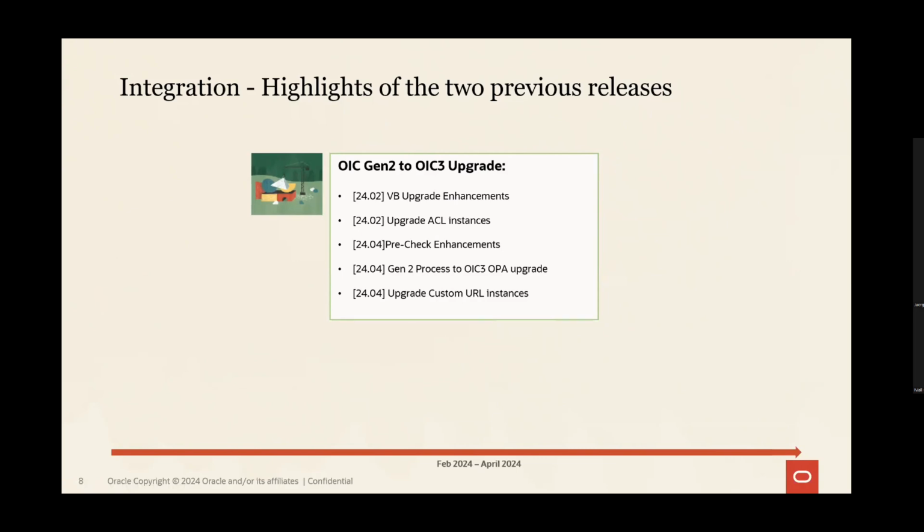Now, one thing to note for you folks on OIC Gen 2 is when you log into your OIC homepage, you should see a banner message in relation to upgrades. You also have, under the settings menu, a new menu option called upgrade. And within there, you can do your check for upgrades, check your eligibility vis-a-vis upgrades, etc. If you have any questions on this, please contact me. And Amit, I'm sure, will be discussing this in depth in his section.